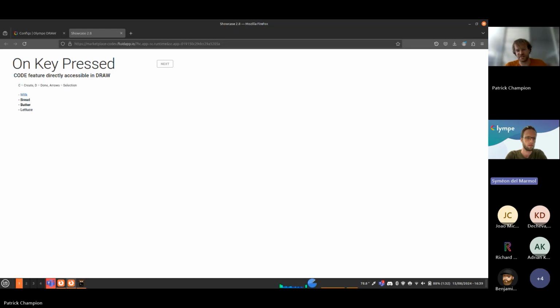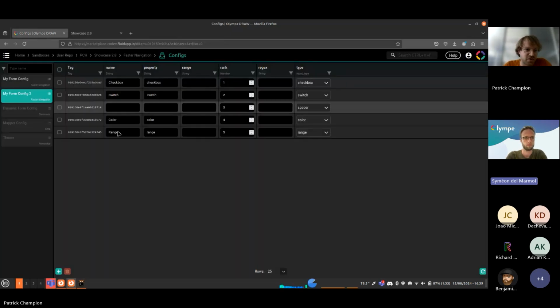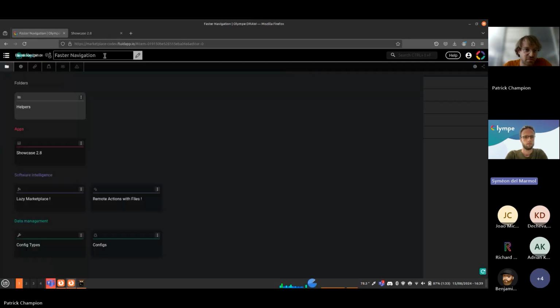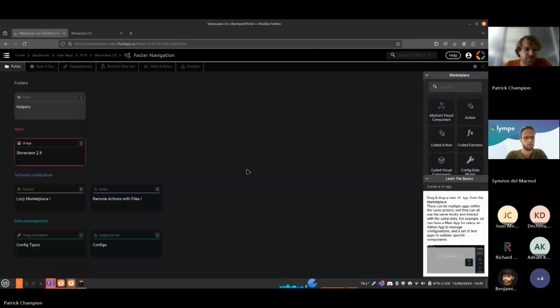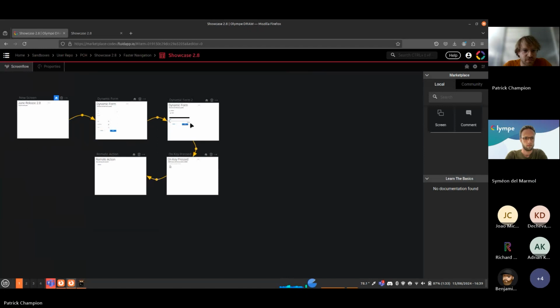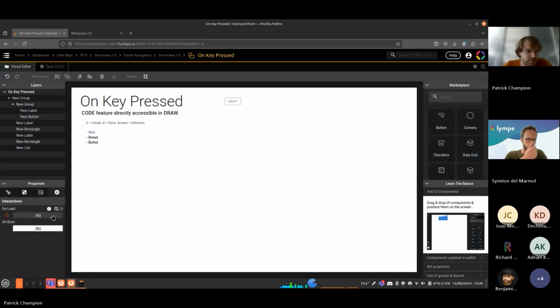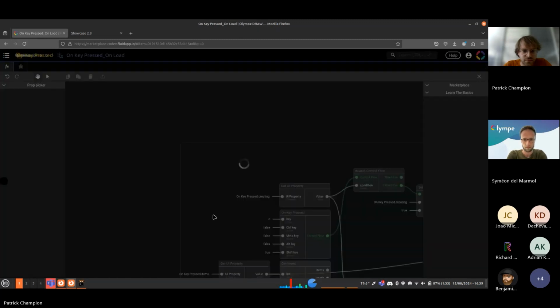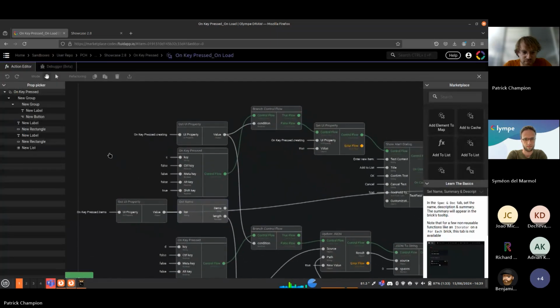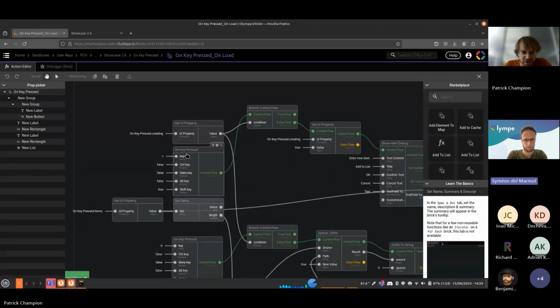So this is a very simple example, of course, but with this on-key pressed event, let me show you how it looks in Draw. This is the brick on-key pressed.